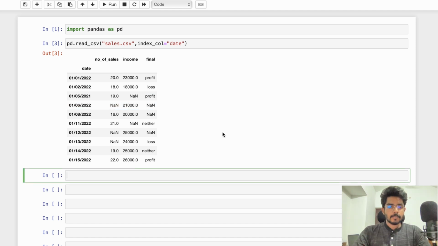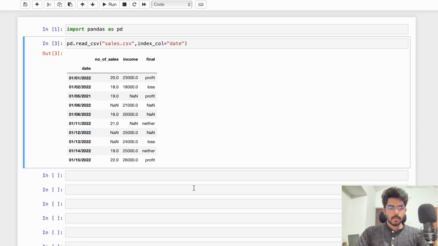Now you might have already noticed that the missing values are read as NaN values. There are different ways to deal with NaN values. One way is to drop all the columns which contain NaN values, and it might suit some cases and might not suit others. The other way is to fill these NaN values with some value that makes sense. In this video we are going to learn about filling NaN values with some particular value.